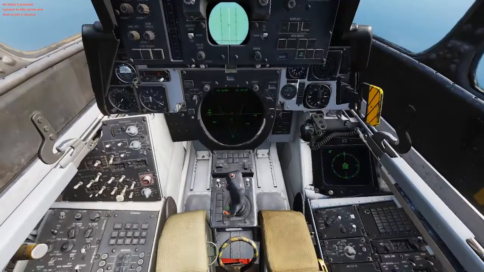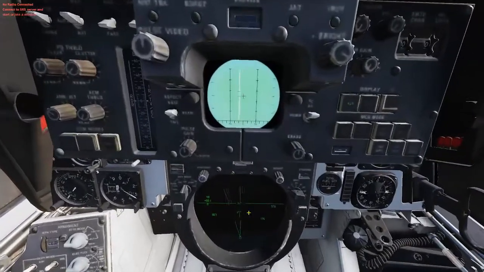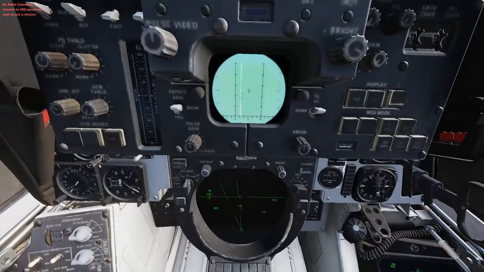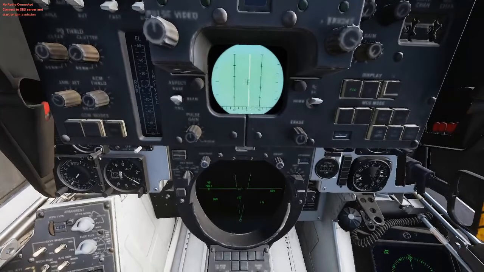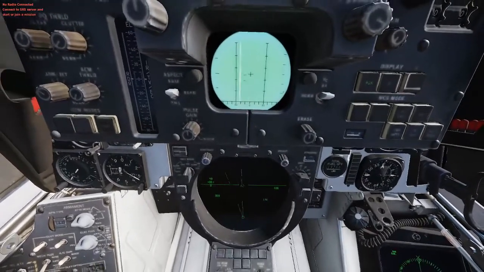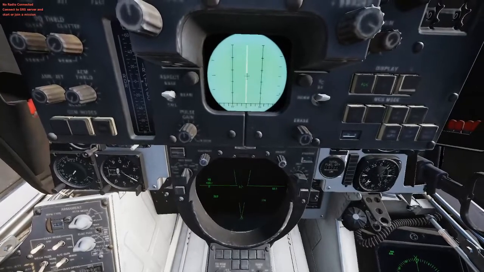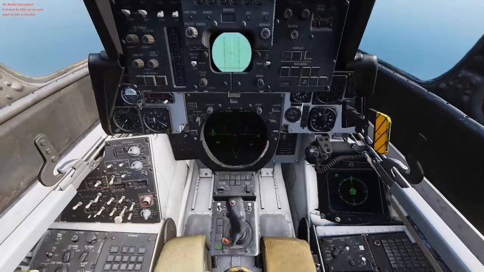If we click on the third button, we see our HCU controls what we're looking at. So we see the captain's bars. That's where our radar is looking. Now again, if we scan here, if you look down on the TID at the bottom, you can see where our radar is looking. So we're going to go back to TID mode.